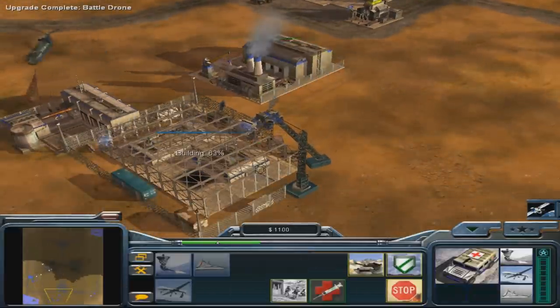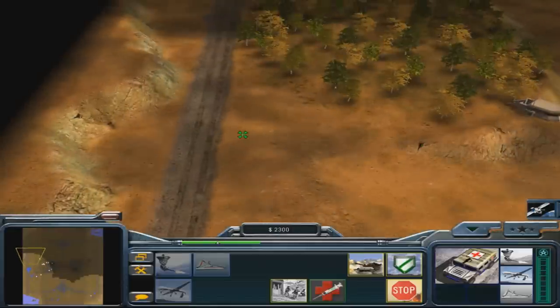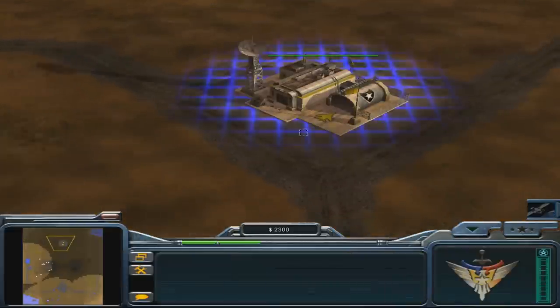I don't think this is going to work. We'll get our strategy center online. That'll give us the intelligence ability. Then we'll be able to scan and see what the enemy's up to. Again, it's an easy, I don't expect much.